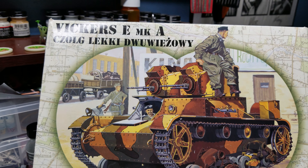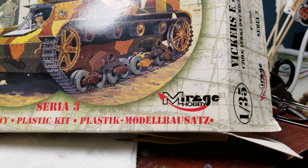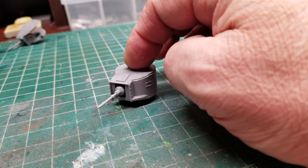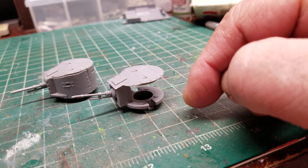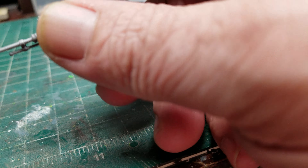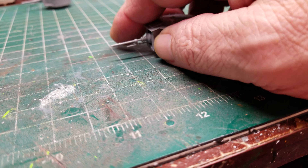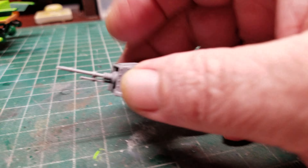It's a Vicar Z Mark A — don't ask me to pronounce the rest of it. Mirage Harvey, made in Poland, 1/35 scale. There's a lot of flash on some of these pieces. I'm starting to make the turrets. I got a couple more pieces to put on but these were loaded with flash — the top and bottom pieces were just all flash. I got one done but I'm not happy with how it went together. I've got a seam to fix — I'll shove some rod in there and make it look like it was welded. One of them works, the other was just flopping around, but this one was pretty tight so I had to glue it.